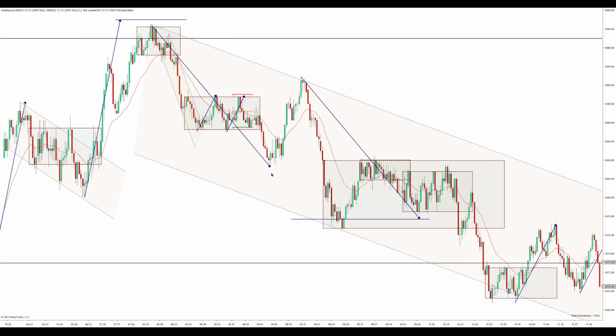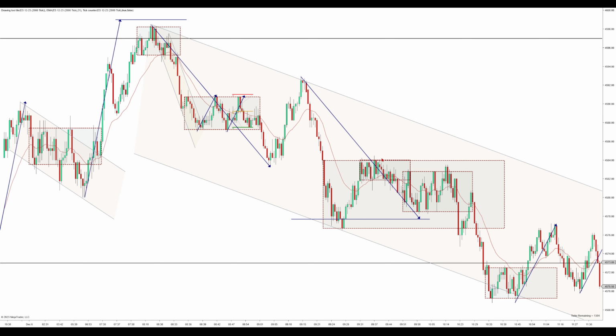Just like over here where we could have expected a reversal, we can expect the same thing here, except we can expect a stronger reversal because it's at a measured move level. But in this case, it still doesn't happen. We push above the EMA and it immediately starts getting choppy here. So we don't get a reversal pattern, which would have been ideal in this area. We just don't get it.